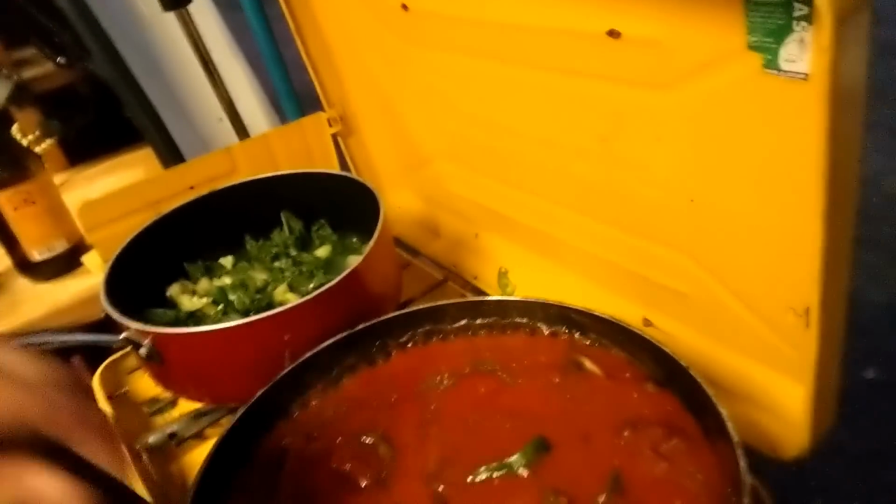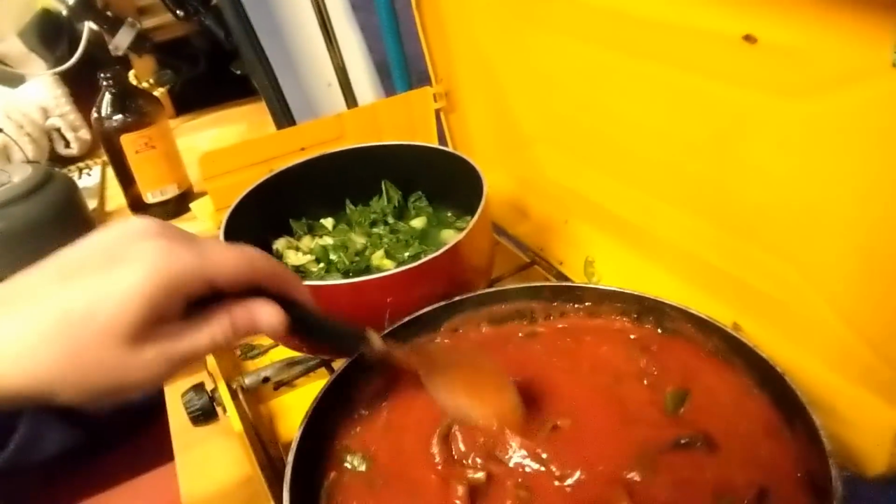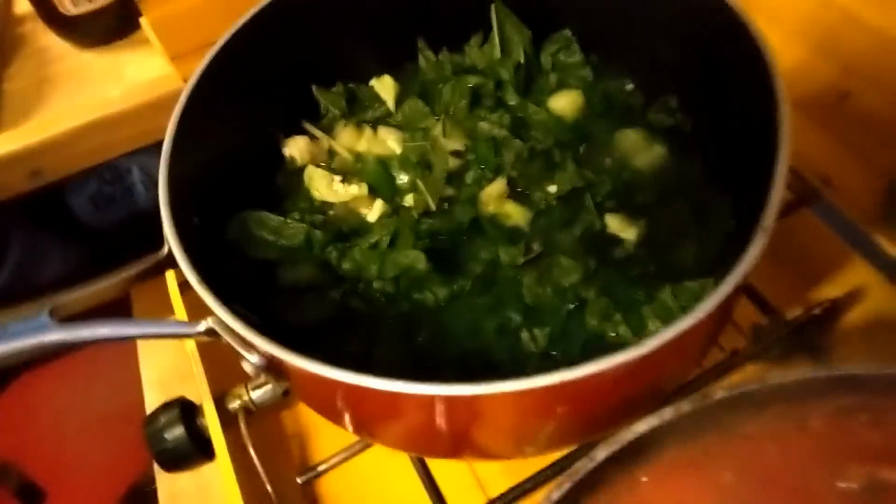So first night cooking, we're on a campsite, a camp spot by the side of the main road. So we've got trucks for company, which are probably going to be going all night long. We've got the van going. We've got a local who's brought us some special native vegetables over. And we've got a dinner feast of bacon and leftover sausage, mated with a pasta, mushroom and pepper bolognese concoction. And then these weird vegetables, which we can't remember what they're called, but that gentleman there brought them. So that's it, we're dining in style.